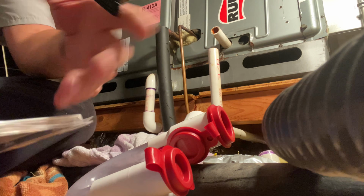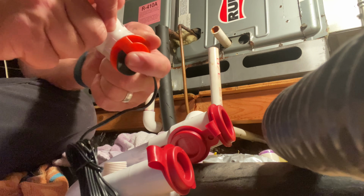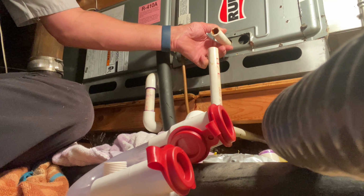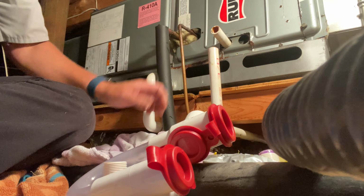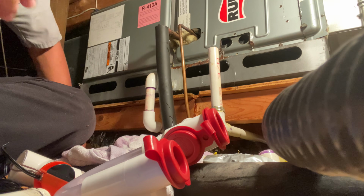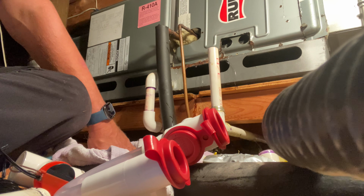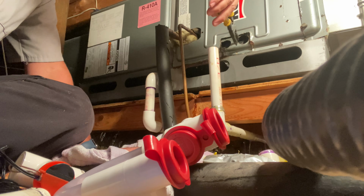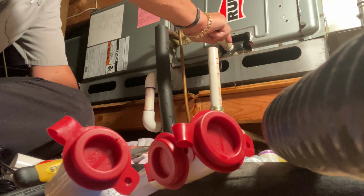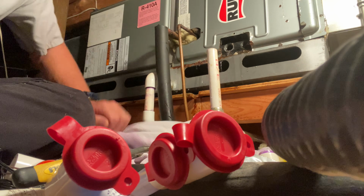All right, so there that is. Okay, so we have these bushings in here, right? 1 3/4. So we're gonna put this on there. Now, I don't like how it's like that. So we'll put this in there. Can I get that in there? Let's see. Let me get my tool back. I don't like this piece right here. Oh, see? Better. There comes all the water. I knew that was going to be the case. There comes all the water. Okay, we got plenty of towels here, so that's good.